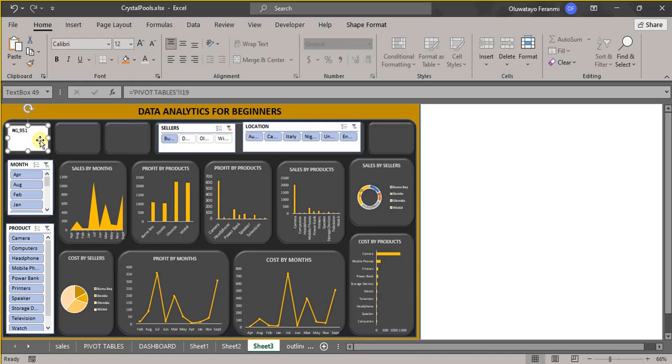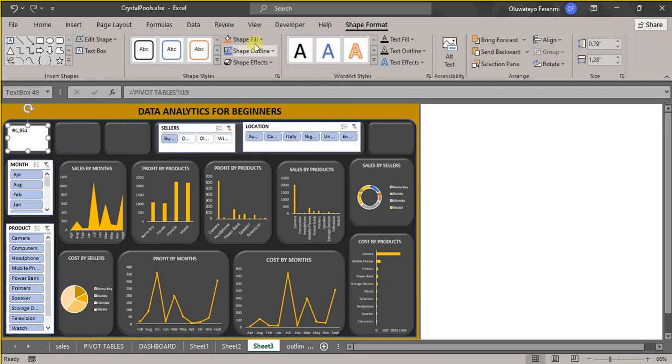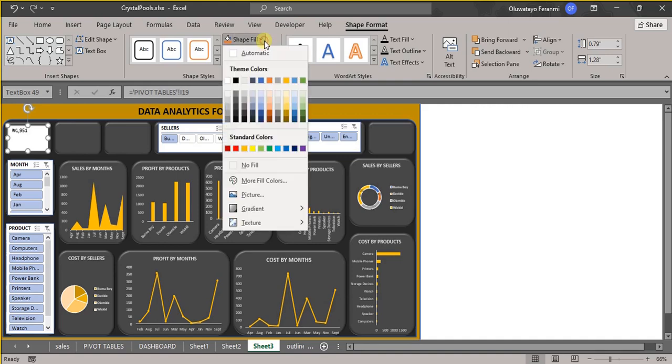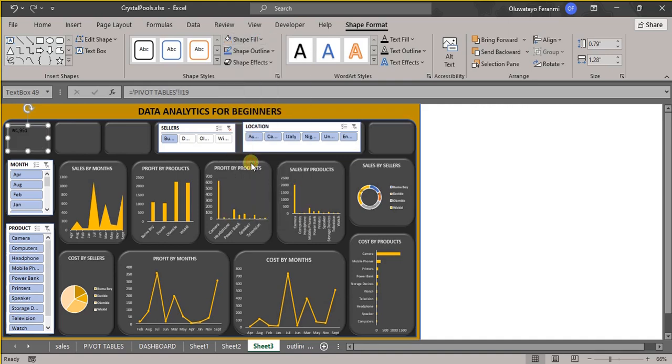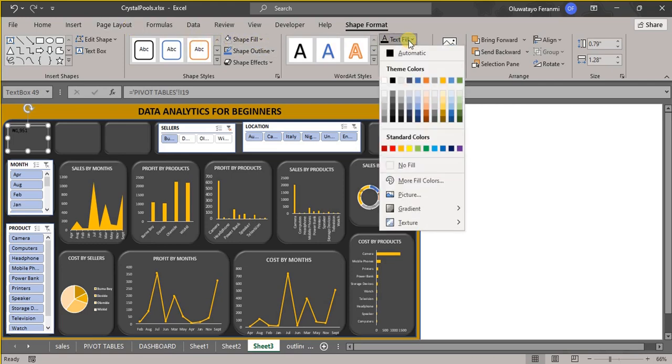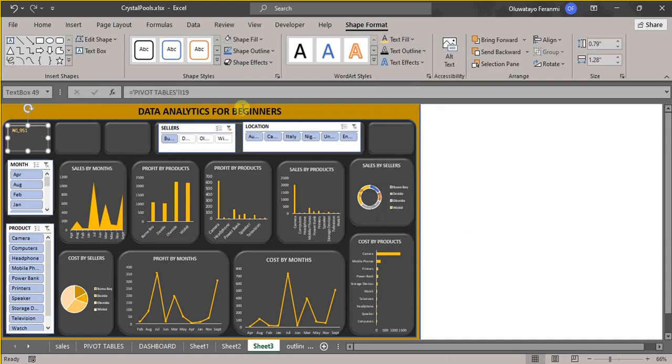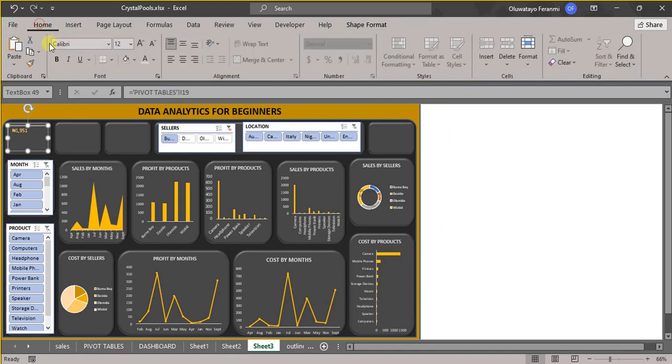Alright, so let's format this. So go to shape format, shape fill, go to no fill, then let's change the text fill. The text fill is the color of the figure inside. So let's proceed with our usual color.